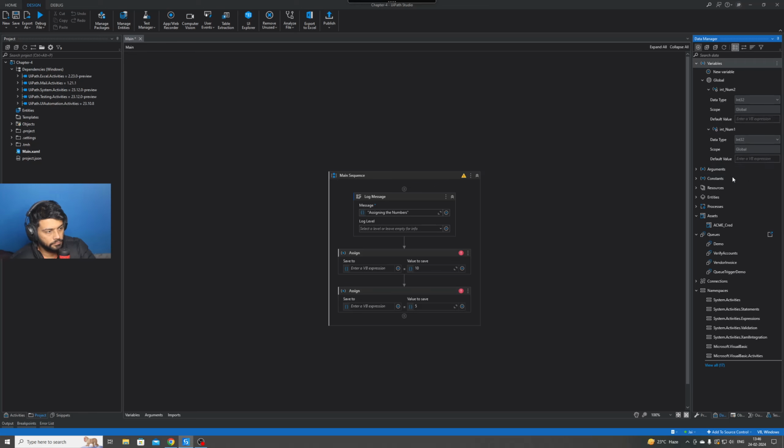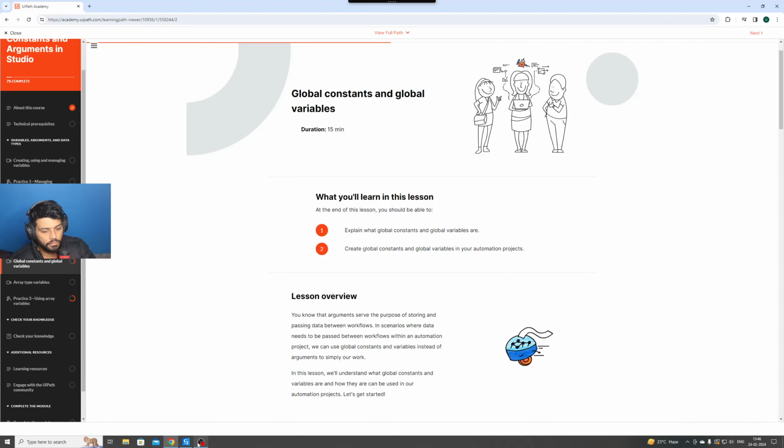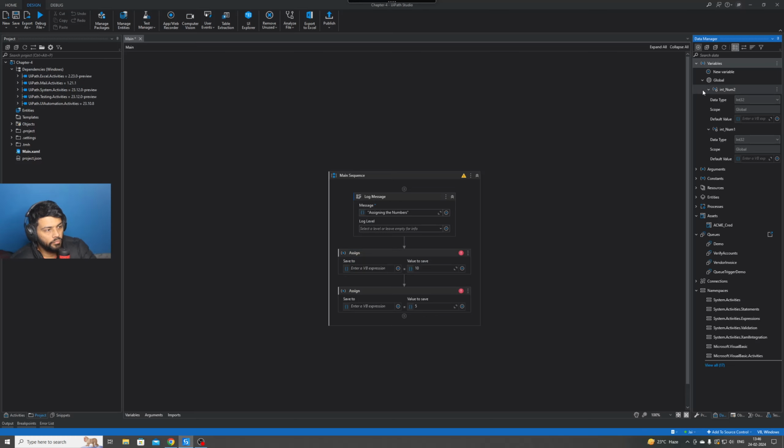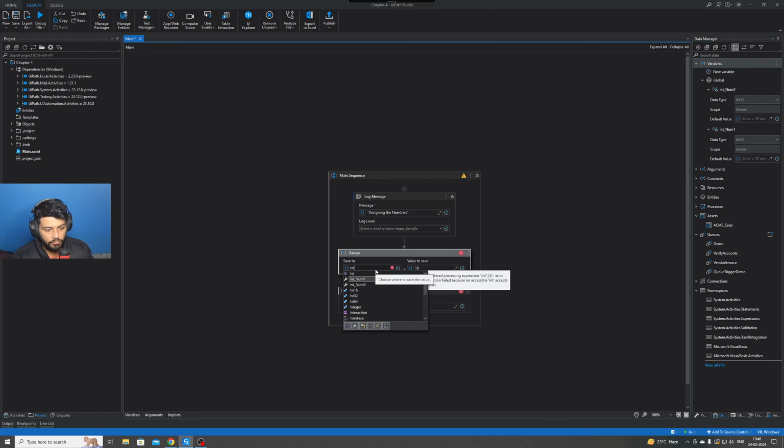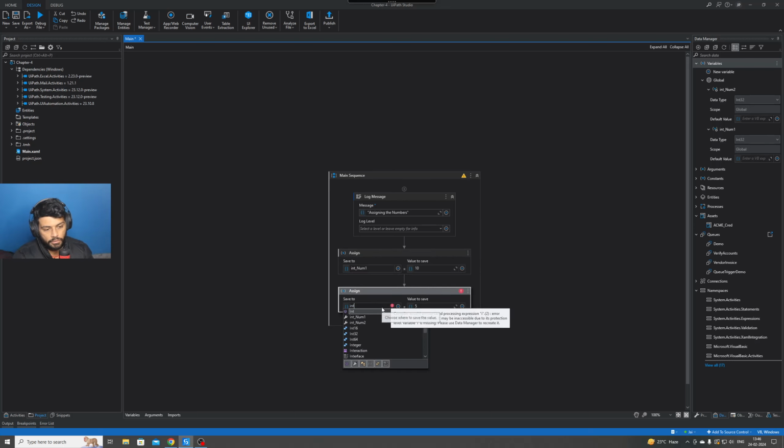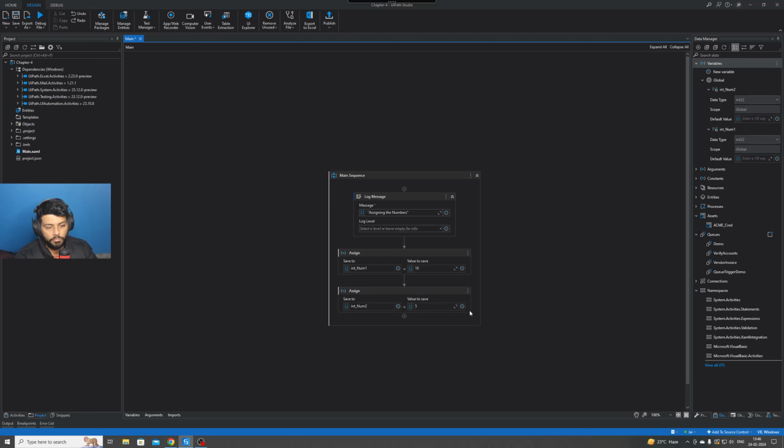So we have two variables here, int_num1 and int_num2. Let's give it int_num1. Now you can see that it shows Project Global Variables dot int_num1 as an integer, because on the right hand side the data type is Int32. Let's go here with int_num1 and here with int_num2. Pretty simple, guys. But now we will not add them here, because then it wouldn't show what they can do.